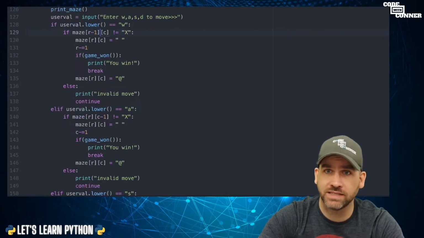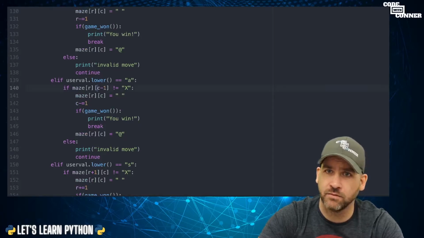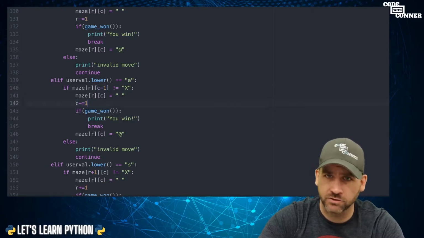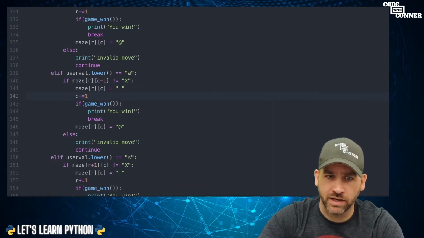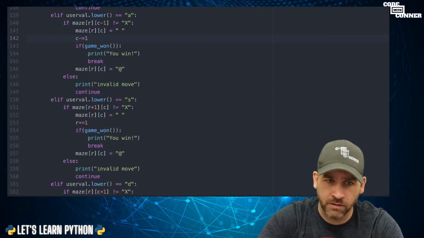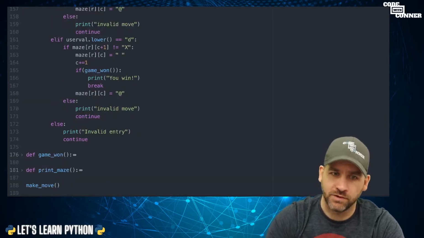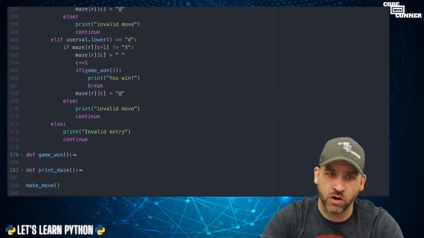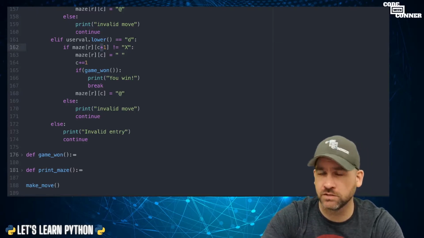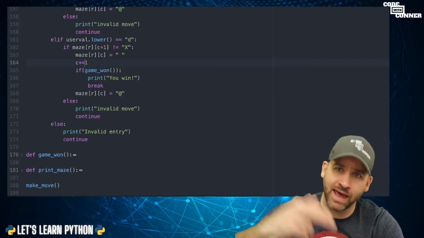So when I go here to A, that should be a move to the left. So column value going down by 1. Column value going down by 1. Everything else remains the same. When I look at S, trying to go down, my row value is going to go up by 1. Check row value up by 1, increment by 1. Okay. If I'm pressing D, I'm going to the right. So column plus 1, column plus 1. So that's how we built the maze game in the last lesson.